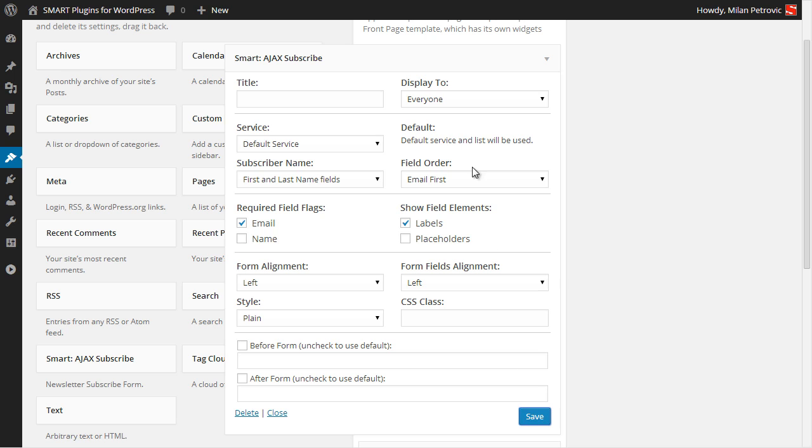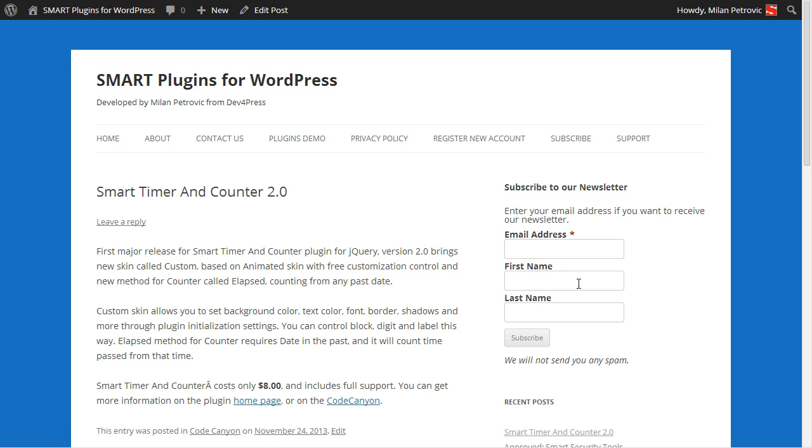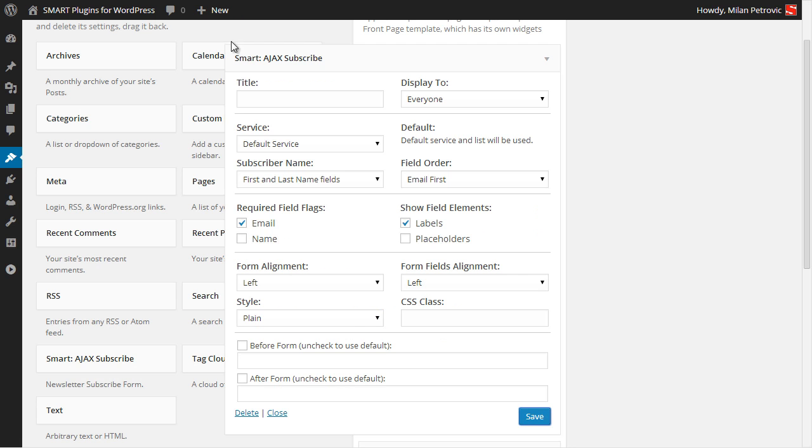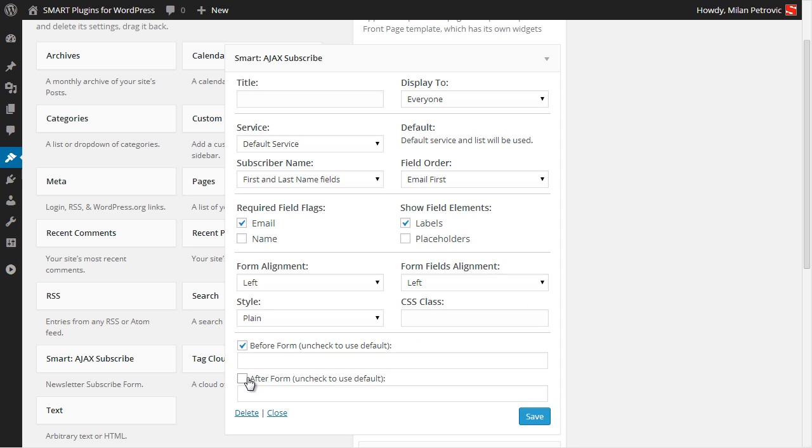You have plain with only a minimal styling added. You can also change before and after text. This is before and this is after. We'll remove both of them by setting these fields to empty.